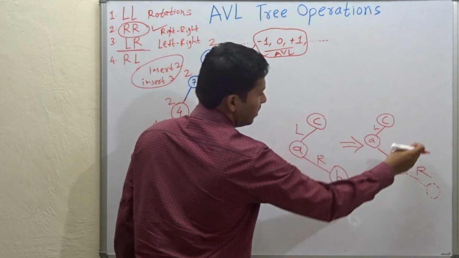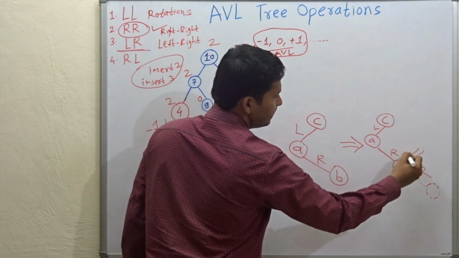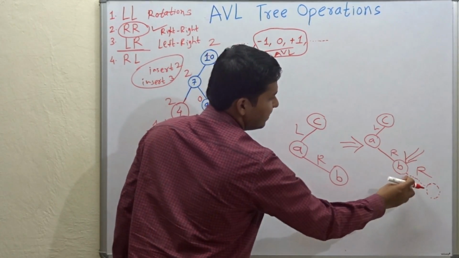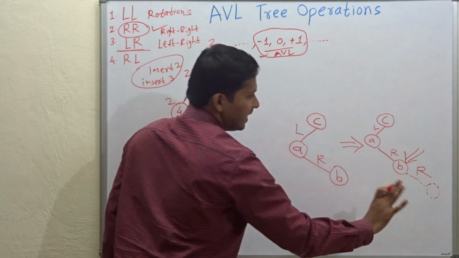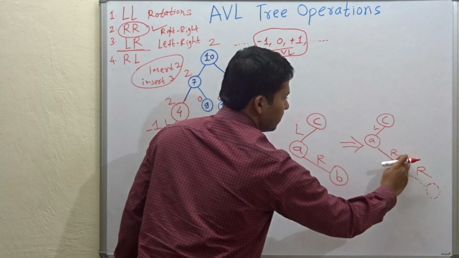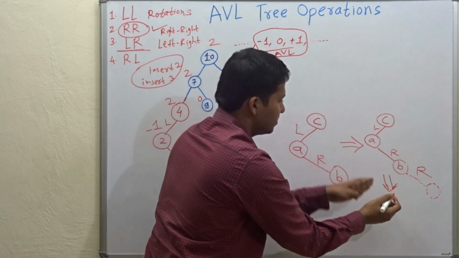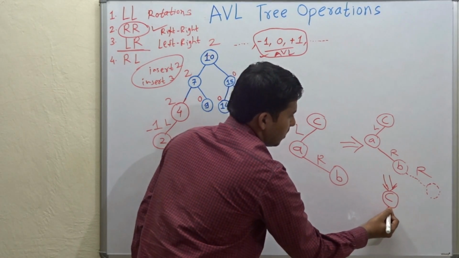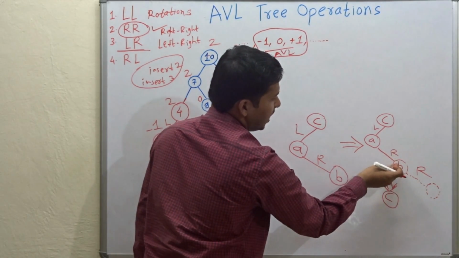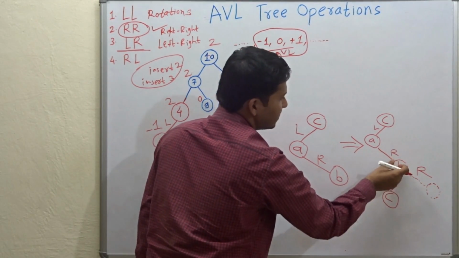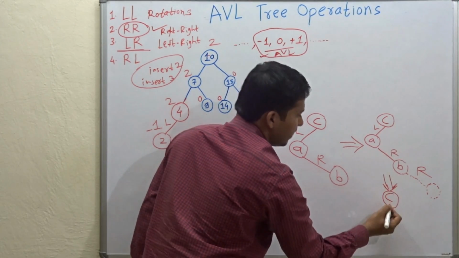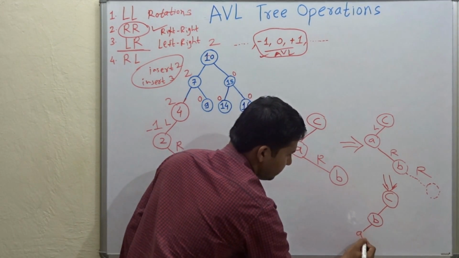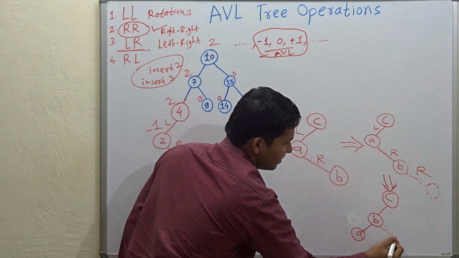We will take B in the middle, we will pull B, and A will be on one side and this imaginary node will be on the other side. That is the simple thing. So what will be the answer for that? C. I will just write C here first. Okay, now if we have pulled B, so A will come on one side, imaginary node on the other side, and B will be attached to the parent of A. So that will be like this, see, B and A, and here that imaginary node.